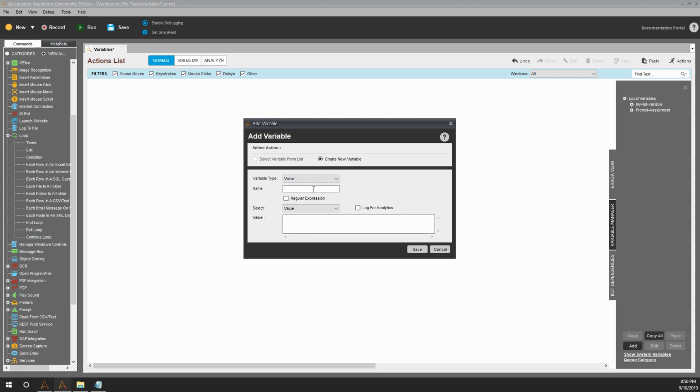We're going to go back to value, and the name of this variable is going to be log file name. And we can give it a value here, but this value is going to be a constant value. It's not going to change from run to run. Every single time it runs, it's going to have the same value here. So we'll have to go in later on and actually change it in our RPA to make it what we want it to be. But the example of what we want it to be can be here.